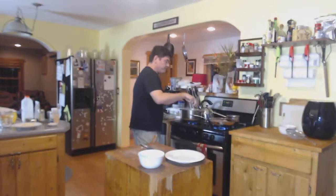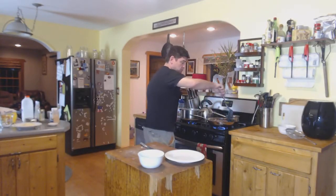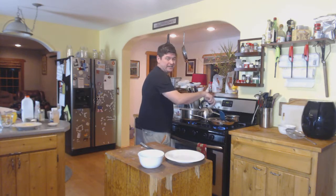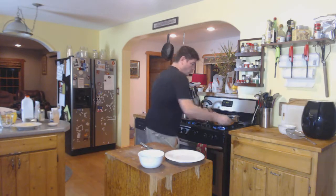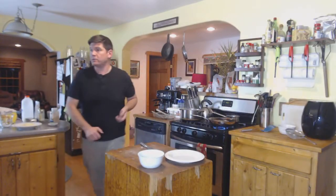Now my potatoes, I'm going to be honest with you guys. I boiled the potatoes earlier, so these potatoes are actually done. I couldn't lie to you. So these are cooked. I'm just heating them up in here. So while this is cooking, let's make some mashed potatoes.